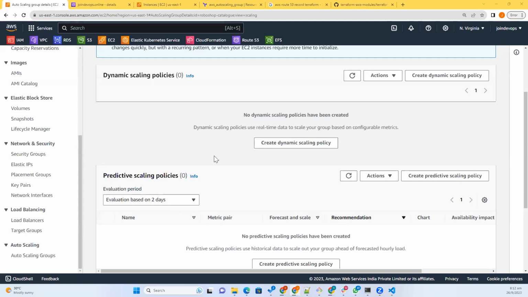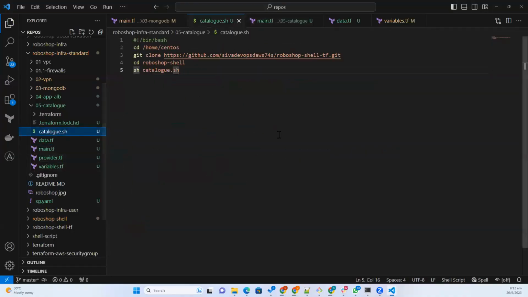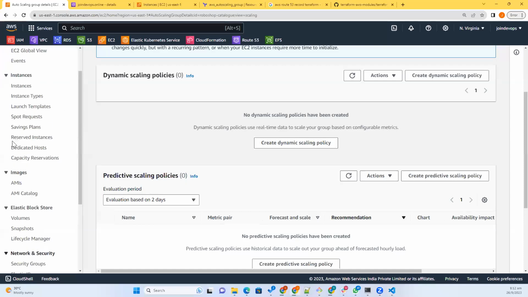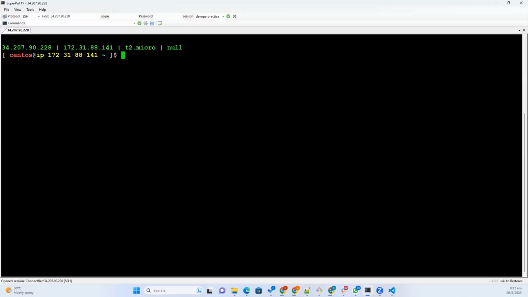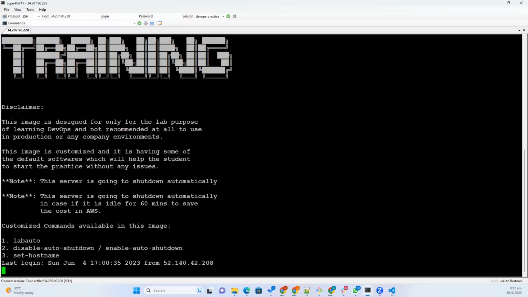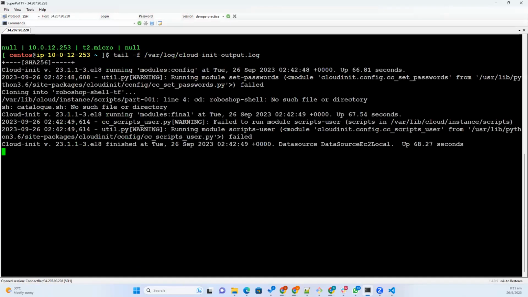Okay, error in catalog user data. What is it? Catalog.sh. Let us check this anyhow, on the instances. Tail -f /var/log/cloud-init-output.log.